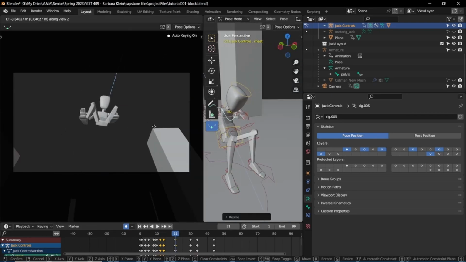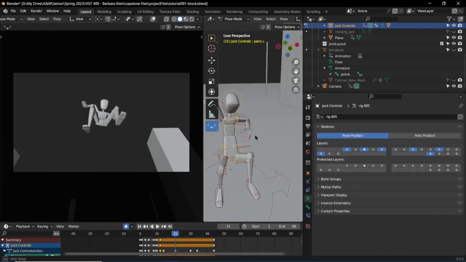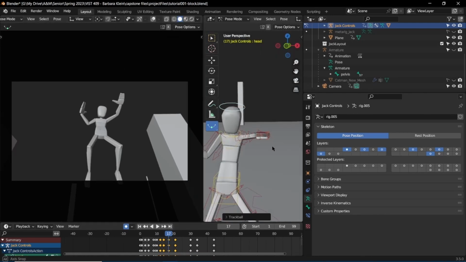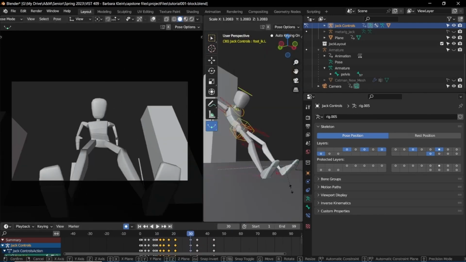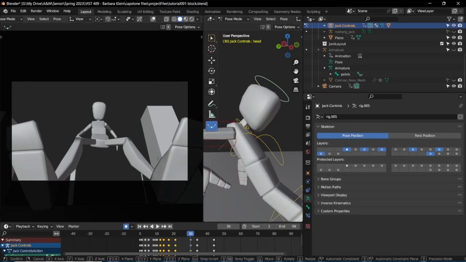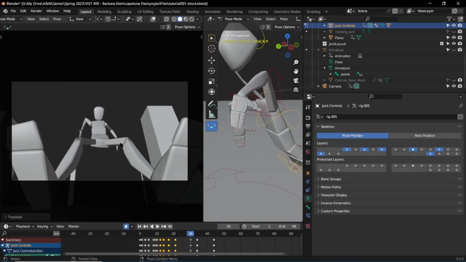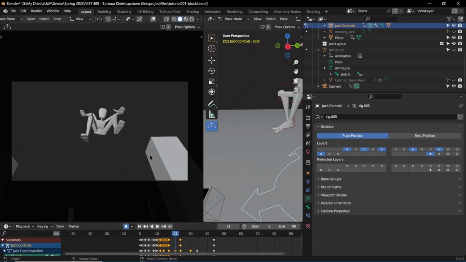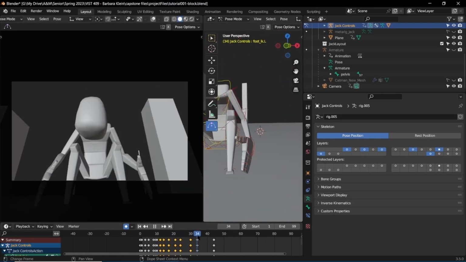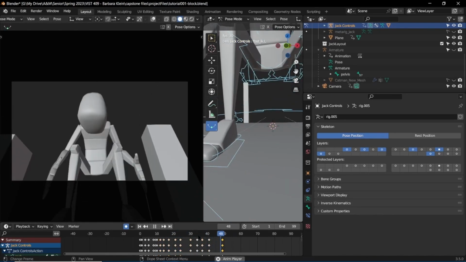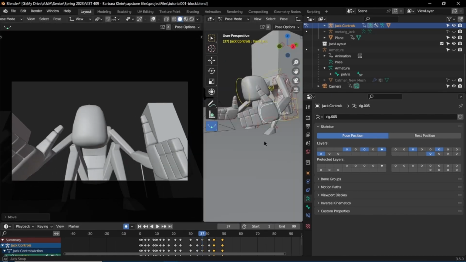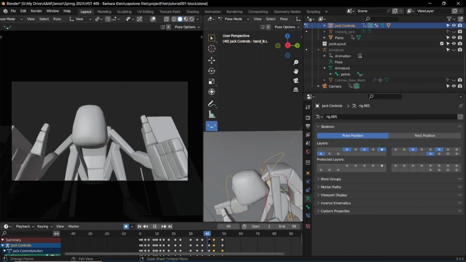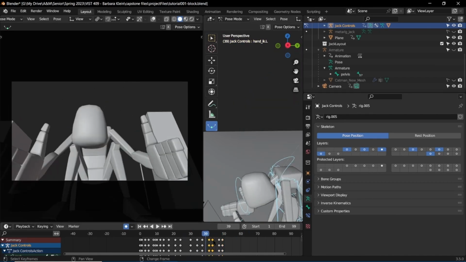In this pass, we'll also be exaggerating poses by squashing, stretching, and scaling individual body parts. We'll constantly be looking at the camera view during this phase to make sure we maintain a good silhouette. I find it helpful to exaggerate the main poses first before adding in-betweens. Don't be scared to get crazy with the poses. It'll likely get wacky in any other view, but that's the best part. A helpful tip is that if you change your transformation orientation to local, translating on the Z-axis in your camera view will bring it towards or away from the camera.